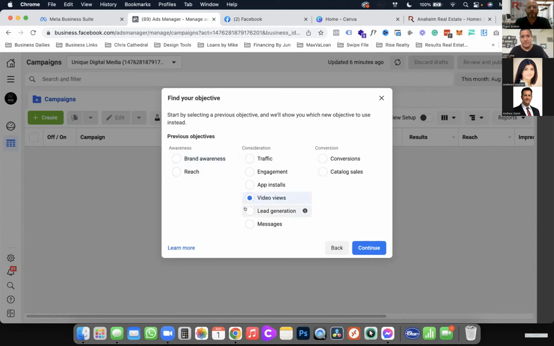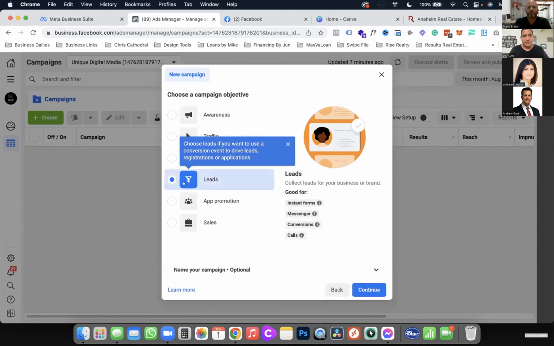You're going to want to create a video introducing yourself, what it is you do. Maybe you have a listing, tell your story there, but you want to have some type of content. Do a video, click on video views, and you can make an audience of people that watch. That's a whole other story, but we're going to focus on lead gen. So we're going to click on continue. So once again, we have this screen up, so we're just going to continue.